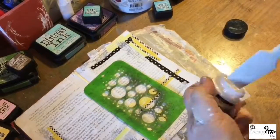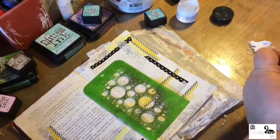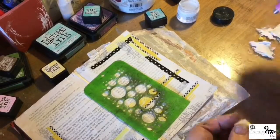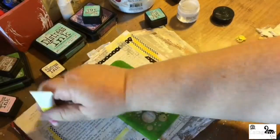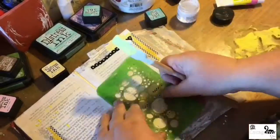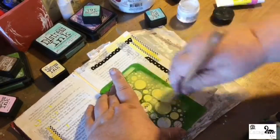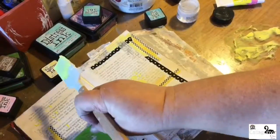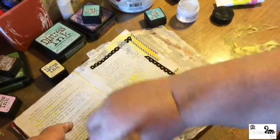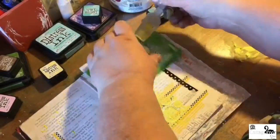Now I'm getting a stencil, one of my favourites, which is the circle, so you'll probably find that I use that quite a bit. Now I'm adding some yellow paint to the modelling paste and giving it a good stir with my spatula and adding it to the page. So again, going with the yellow colour range, and it will add some more texture to my background.